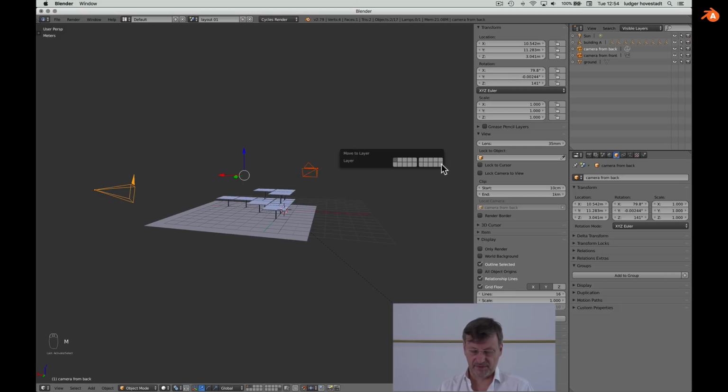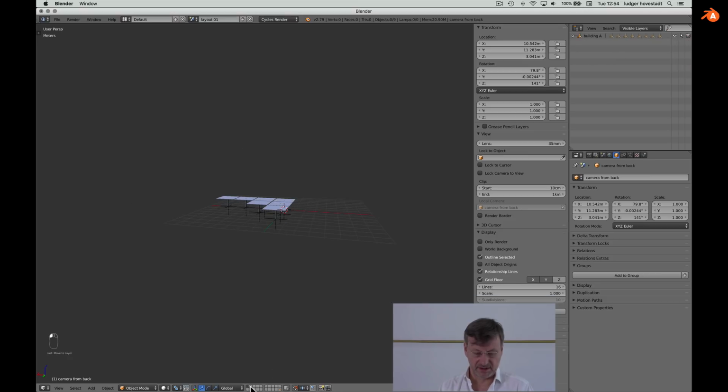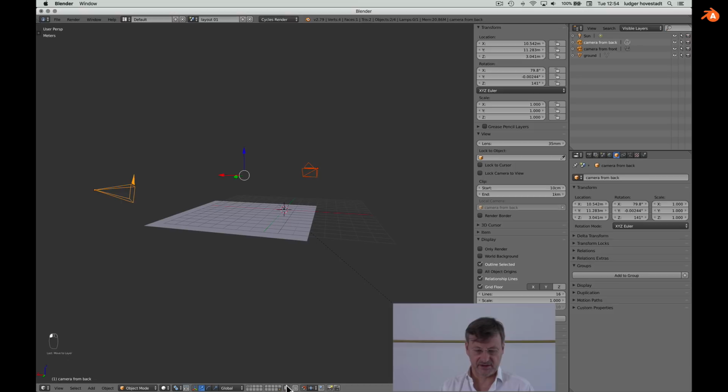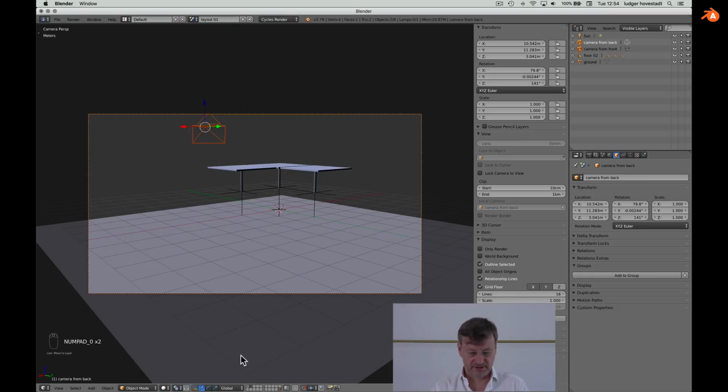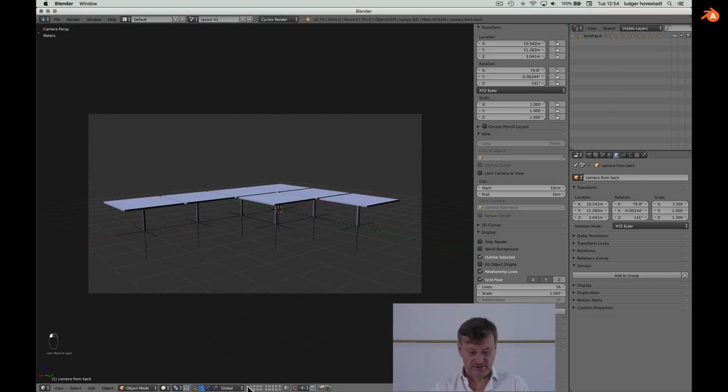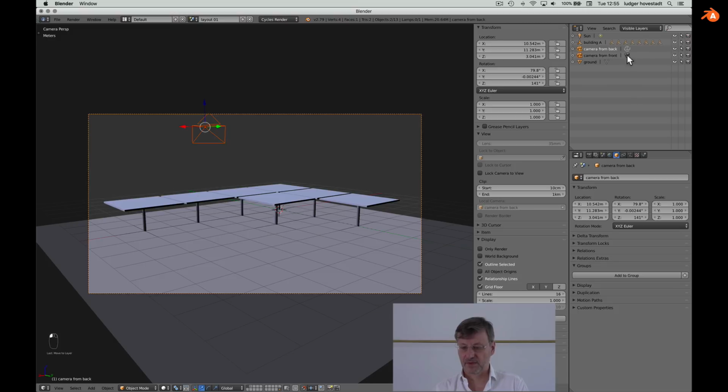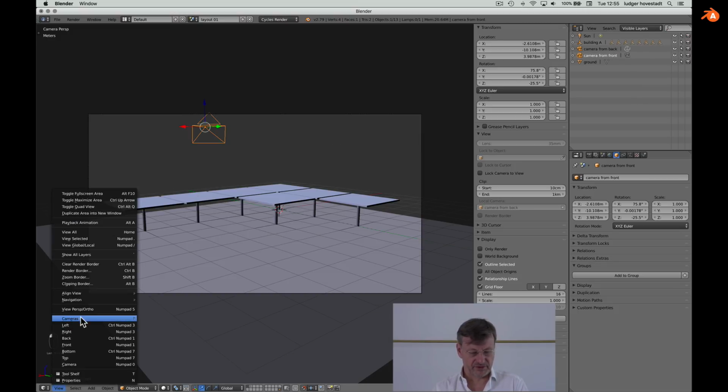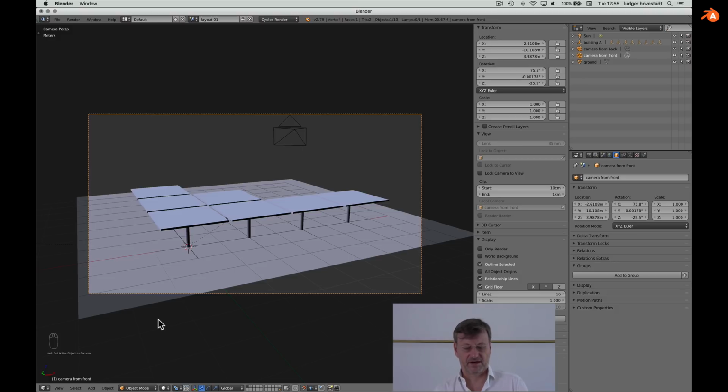I move them to the layer here, which means here and here we don't have it, and this is our environment, and this is our kind of studio for the model. If we want to have the second floor with this camera, it's fine. If we want to have the first floor with this camera, it's fine as well.